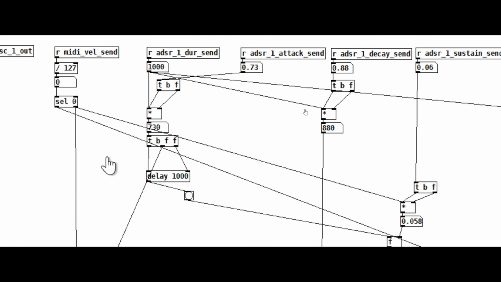Let me do this. I'm going to make another one. Oh, that was V. Let me see here. Okay.